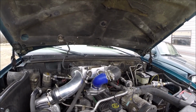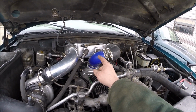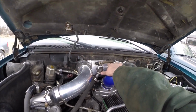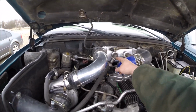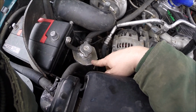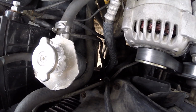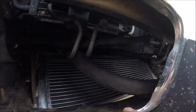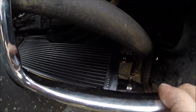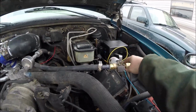And so I got the pony pump just hooked up on a switch, so then it pumps up into the intercooler here. This is just a bleed for filling. Get the air out. So it goes in, comes out into here, my reservoir, and then there's a hose coming out at the bottom. You can see it down in there. And so then it goes from there through here and then into this cooler, and then from the cooler it goes back up into this pony pump and then through the circuit again.